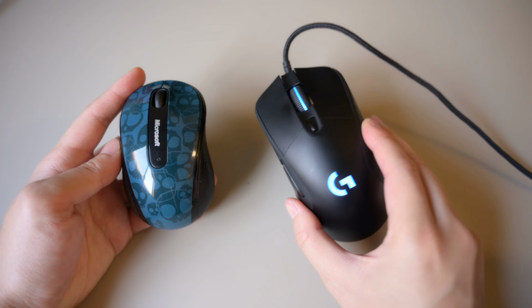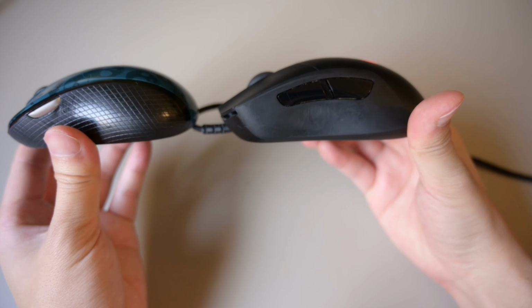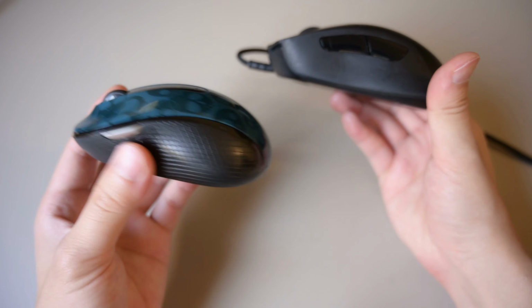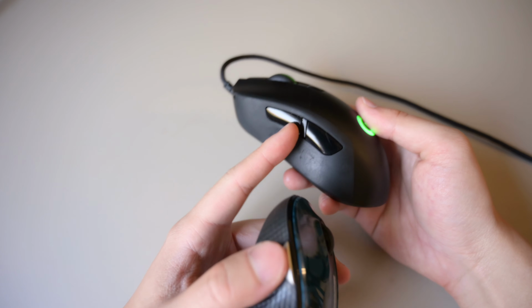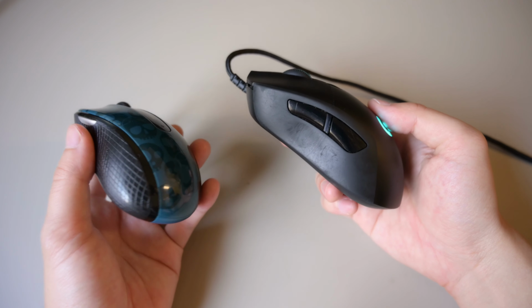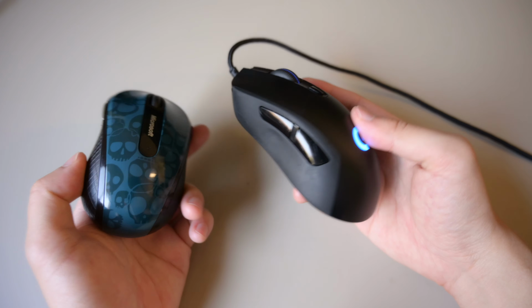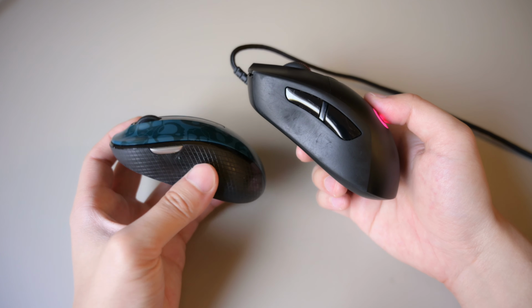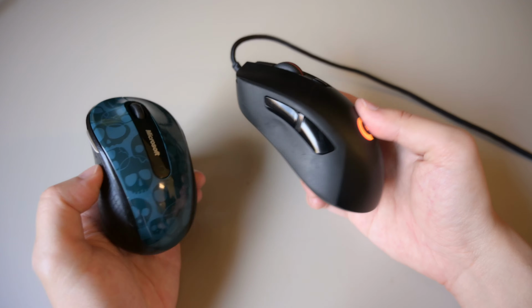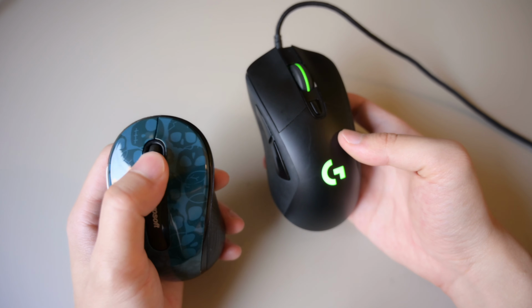It's wired. I mean, compared to size comparison, it's not even close. This one's so much bigger and much more comfortable to hold than this is in the palm of my hand. And then the other thing is this only has one button. This has two extra buttons, which kind of help. With games like Overwatch and all these abilities, the more buttons you have, it definitely is useful as long as they're easy to access. Not saying you should go crazy with those mouses made for MMOs that have hundreds and hundreds of buttons, but more buttons is typically nicer as well.